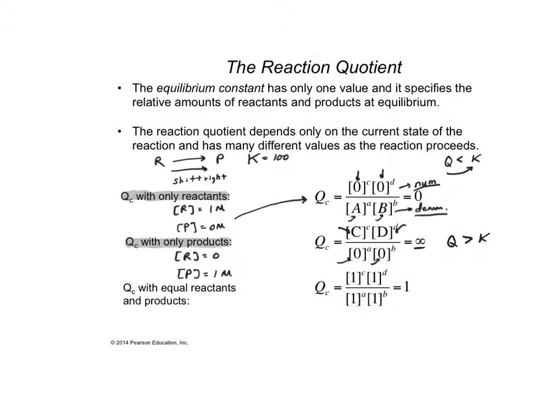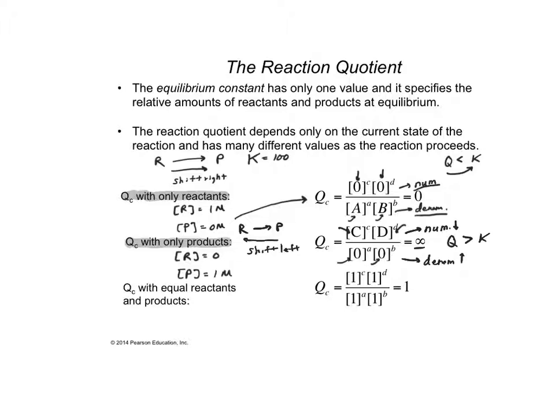So in a situation where we start with only products, we are away from equilibrium. We want to know where we're going. Well, our Q is much larger than K. So what needs to happen to get to K, which again is equal to 100? If it's too big, then the numerator needs to decrease. We need to decrease the product concentrations. The denominator needs to increase, so that the ratio becomes a smaller value to get it back to K. And so what does that mean in terms of the actual chemical reaction? Instead of shifting right, we need to shift left.